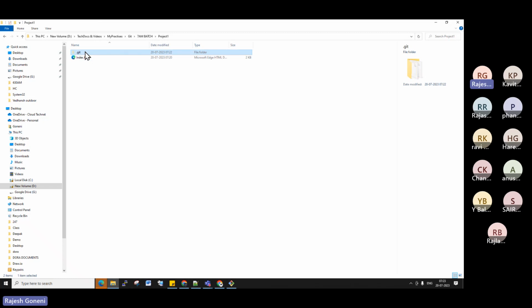Now this is what we call a Git repository. Once you open it, these files are available, as I told you: refs, objects, info, hooks, HEAD, config, description. The commands we type will act according to these files.